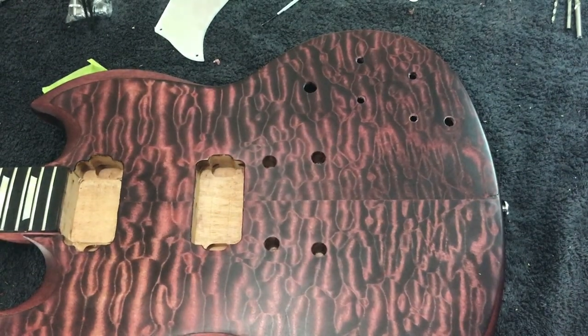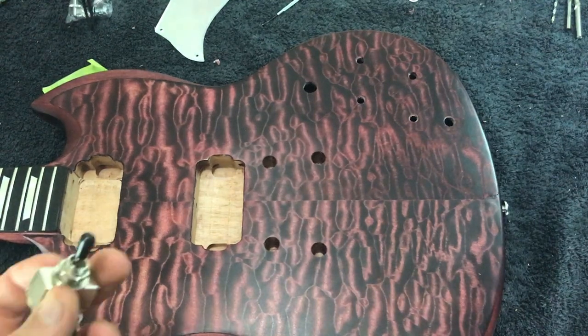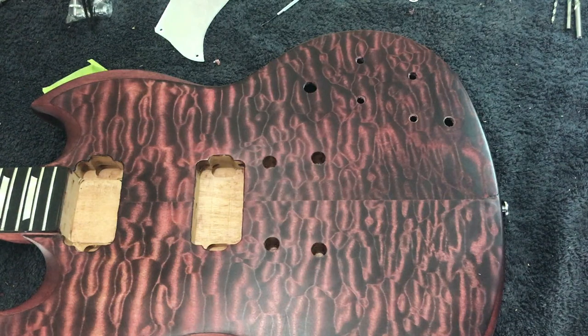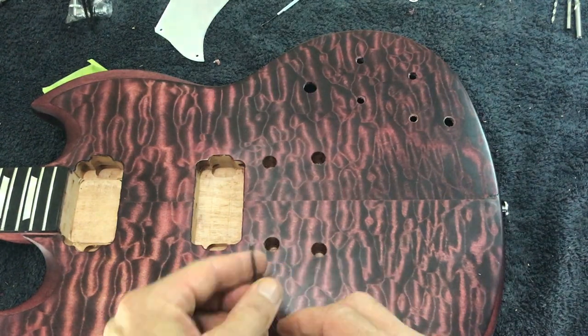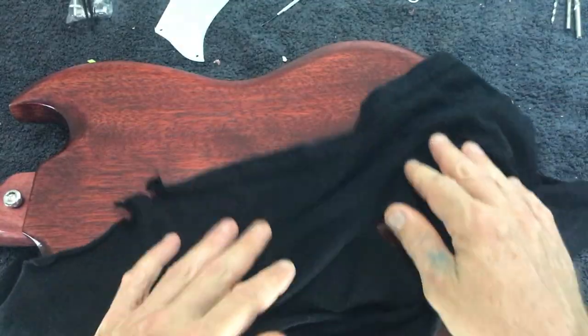Okay, so next we're going to install our controls. So our tone and volume pots, a pickup selector, and our input jack. Now we're doing this a little early in the process just so we can get our ground wire in place against the bushing for the bridge that earths out our signal. So I'll just protect the finish.